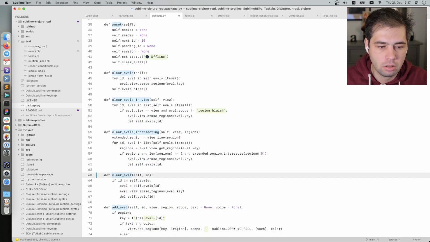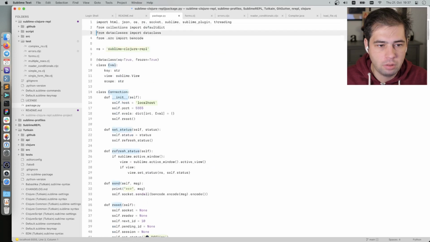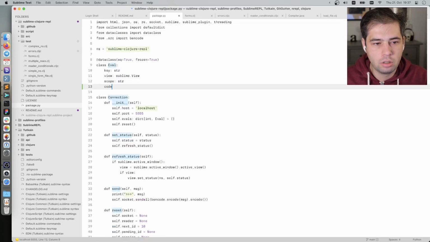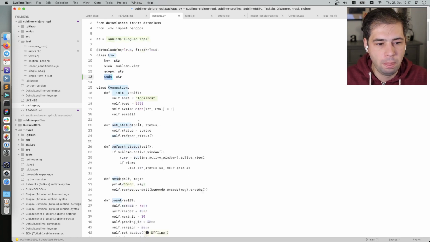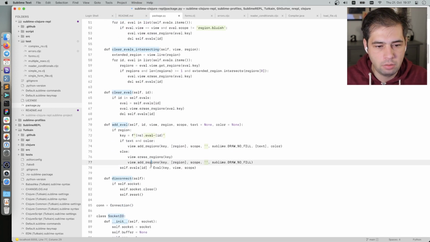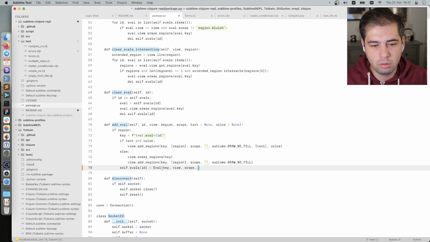That's okay, I guess. Okay, modified. So what I'm going to do is, in the place where we create eval, we use substring, and here we put the region in. Basically we just remember what the code looked like when we store this.